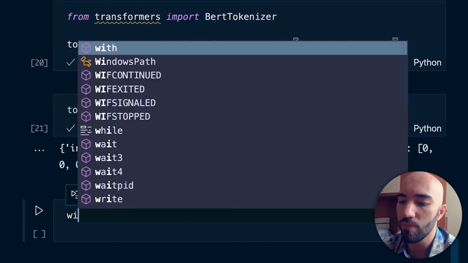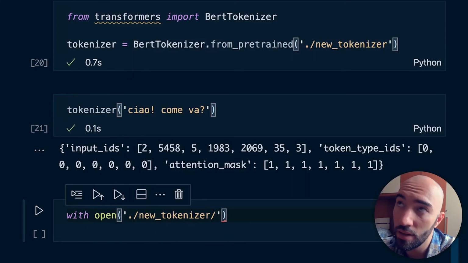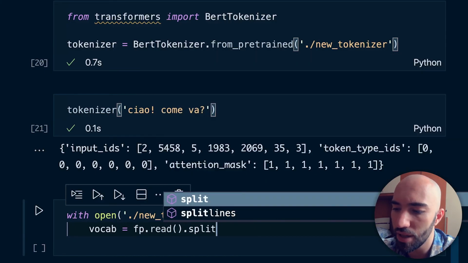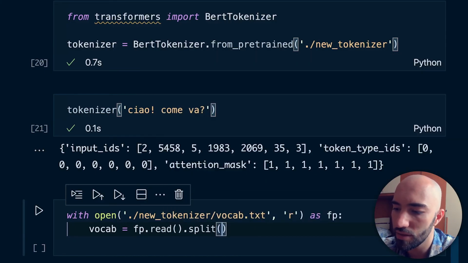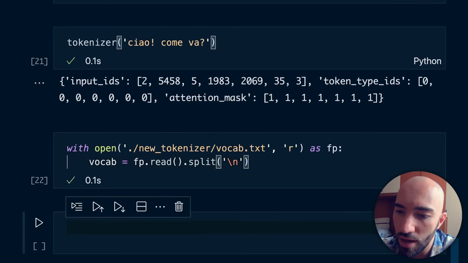Now, if we just go and open that vocab file that we built, so it's new tokenizer, vocab.txt. If we read that in, so let's write vocab = fp.read, and we want to split by new line characters, so split like so, because every token is separated by a new line.